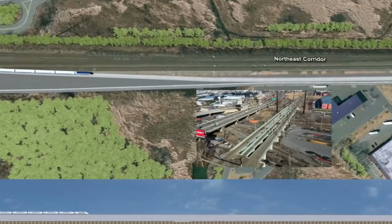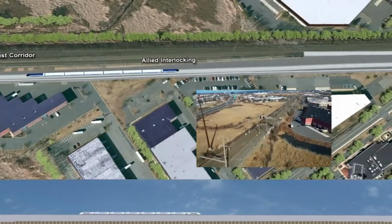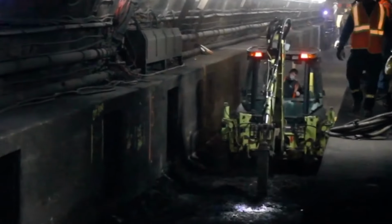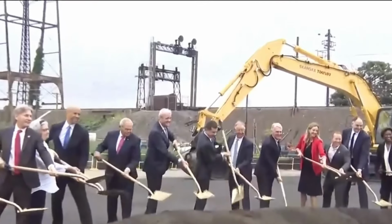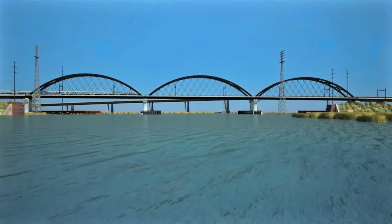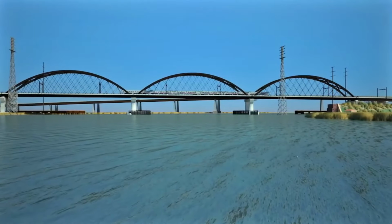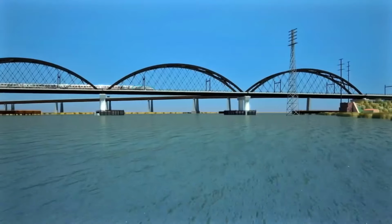The future phases of the Gateway program will replace and expand the Sawtooth bridges on the Penn Station in Manhattan. In late 2023, Amtrak, in coordination with New Jersey Transit, began the procurement process for the Sawtooth Bridge's replacement. This replacement program will preserve and expand its capacity. The new bridge will feature a 4-track structure which will double the capacity in one of the most congested and complex locations on the corridor where these different services all come together.